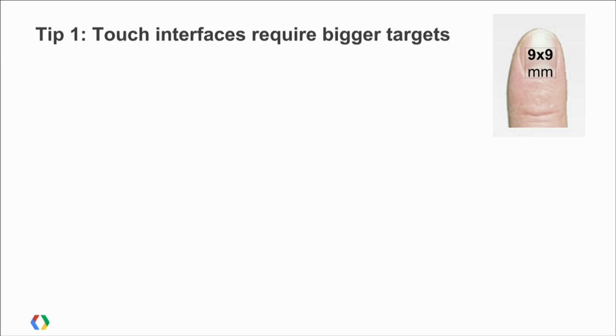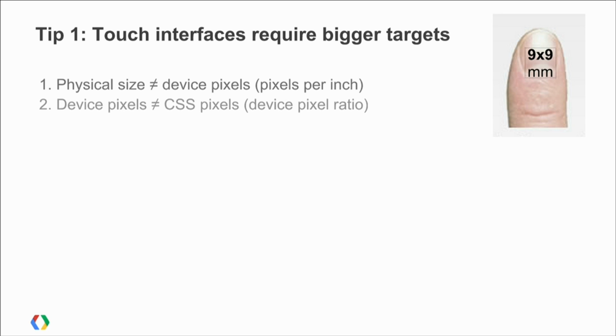But the web has a few things that complicate matters. First, we've got a whole variety of devices to support. And they vary hugely in their device density. So PPI varies, and therefore it's hard to map physical size to device pixels. And secondly, the web has this concept of CSS pixels not necessarily being the same as device pixels, because they're modified by something called device pixel ratio.